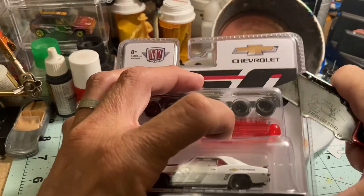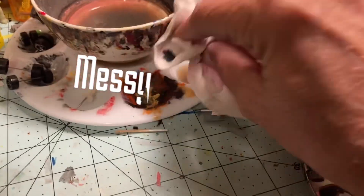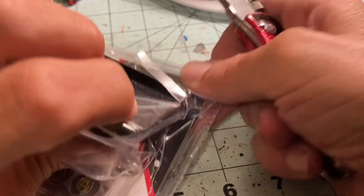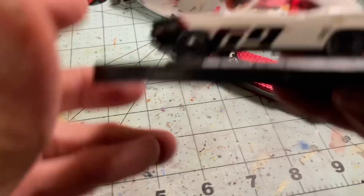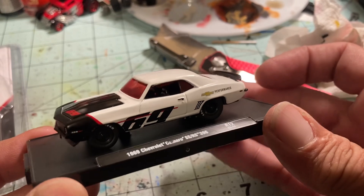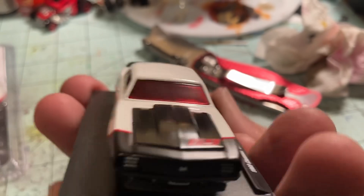These M2 model kits are a little different, so let's — oh no, I spill water everywhere, hang on a second. If I'd known then what was ahead I probably would have stopped here — hindsight, you know. But anyway, this blister package is next to impossible to open. It's kind of like you buy a pair of scissors and you have to use scissors to get them out of the package because you needed the scissors in the first place. But there it is — all right, good looking car, pretty cool 69 custom Camaro.